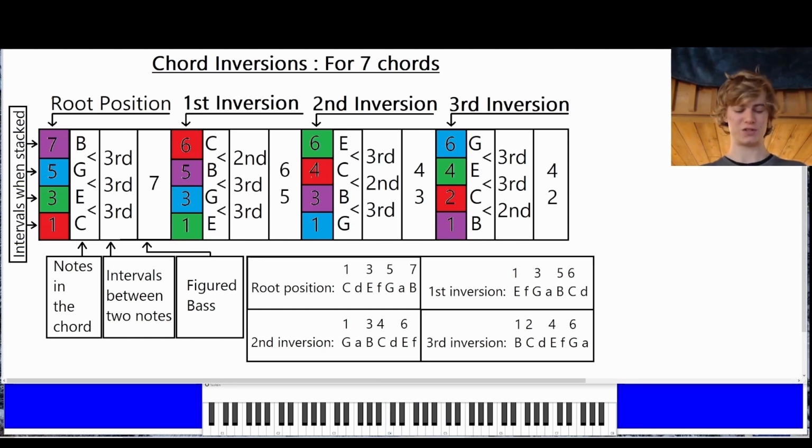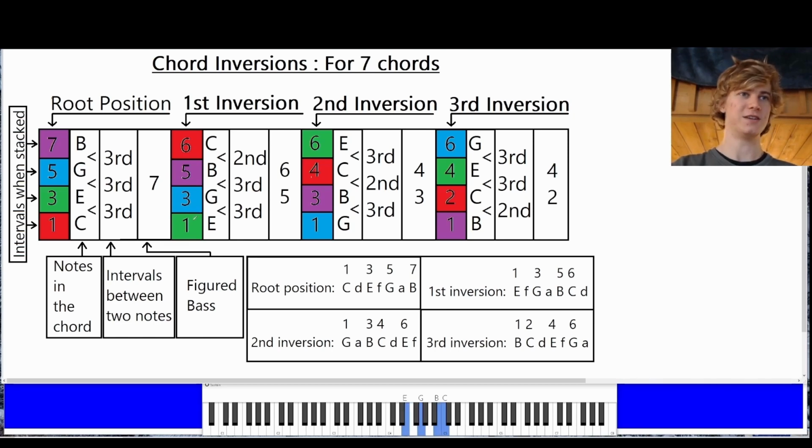Okay, so now let's get into first inversion. If we have that root position 7th chord, 1, 3, 5, and 7, we're going to take that 1 and move it on top of the chord. Right now it's at the bottom of the chord. Now we're going to move it to the top of the chord, right there. So one more time, I take that first note, that C, remove it, and put it at the end of the chord, or on top of the chord. So there's my first inversion C major 7 chord. And if you remember inversions for triads, you can see that things are already a little different here, because we have that B and that C at the end, which creates a second.